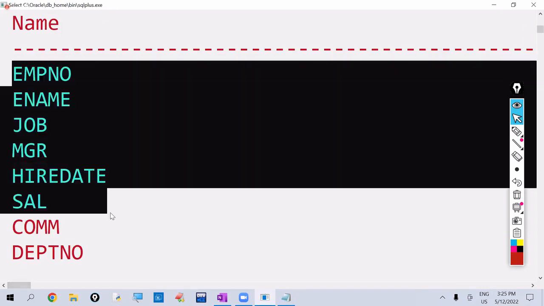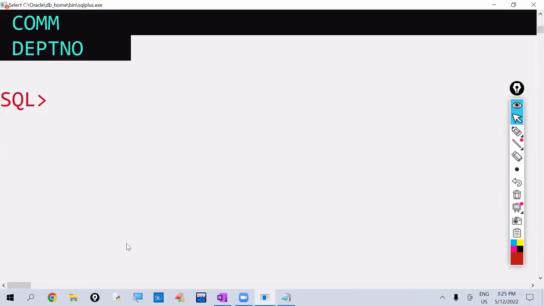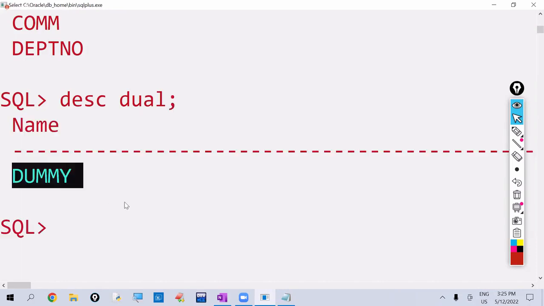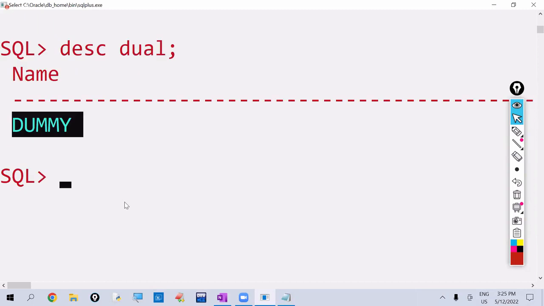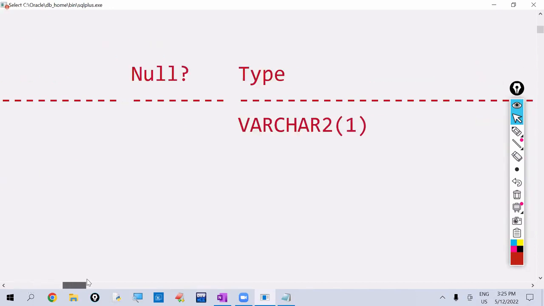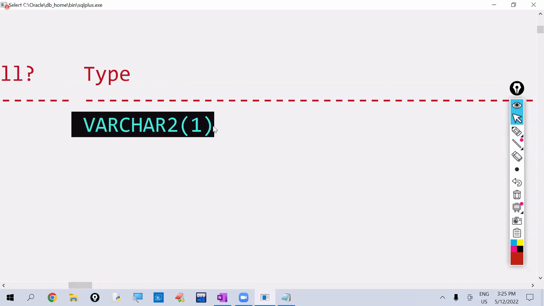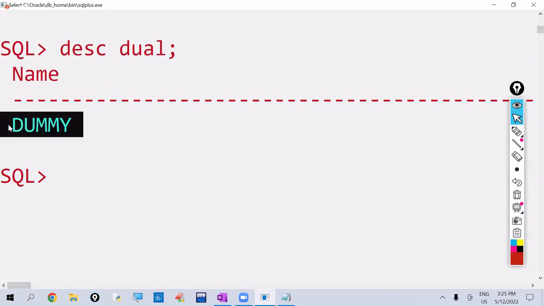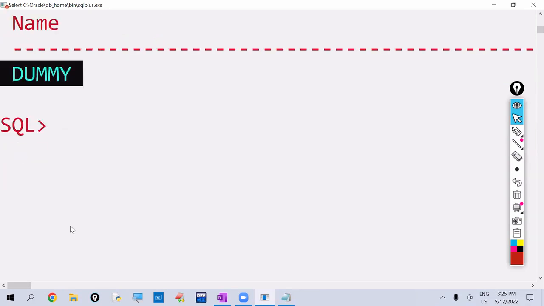Observe, 8 columns. Like that, I want to see the table structure of Dual. What do we have to write? Describe Dual. Observe here, how many columns are there? One column. What is that column name? Dummy. This column data type is varchar2 and its size is 1. It can hold only one character, and that one character is X.